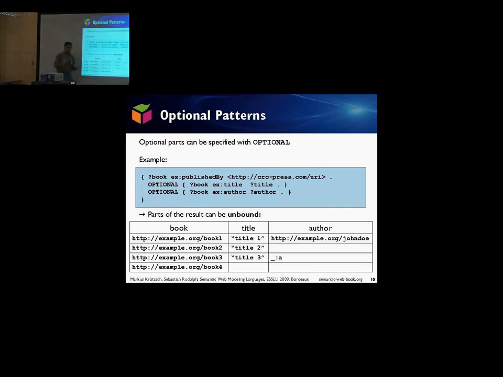in a particular graph, now SPARQL, the way in which it tries to find out the answers is that it does a strict matching of these things with the graph. So it's going to look for the property published by in the graph. And what is the subject? It is captured for book. And the object should be crc-press.com/URI. The moment the SPARQL processor finds that, it's going to return it back to you.